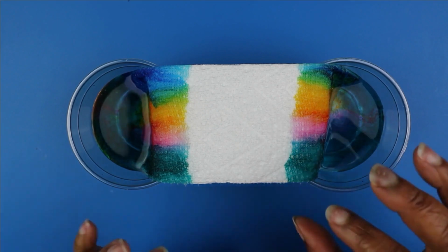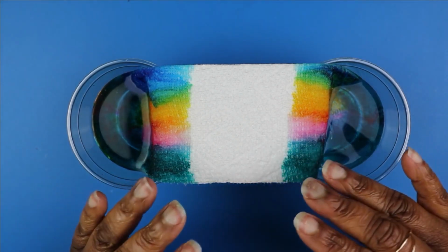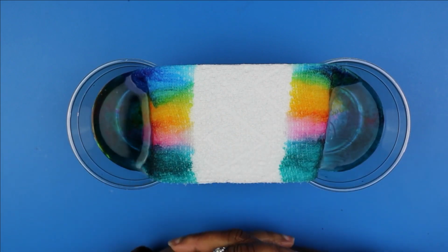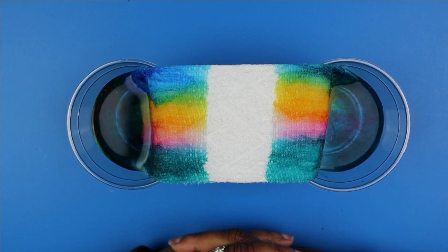Now, if you want a little science effect, the colors are going to start getting closer and closer because it's absorbing the water. The paper towel is also colored, so it's just going to keep creeping up the paper towel until they both meet in the middle. And it doesn't move as slow as you think it might. It's not taking too long. They're moving pretty swiftly.